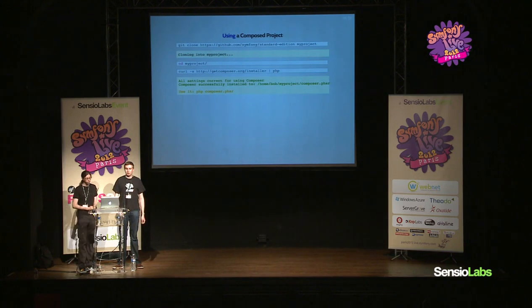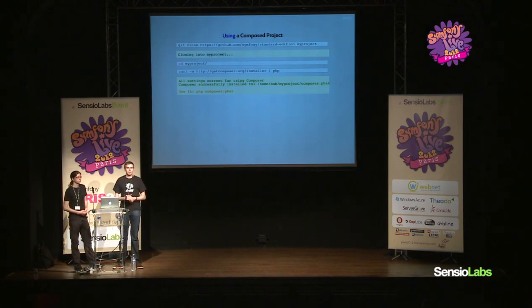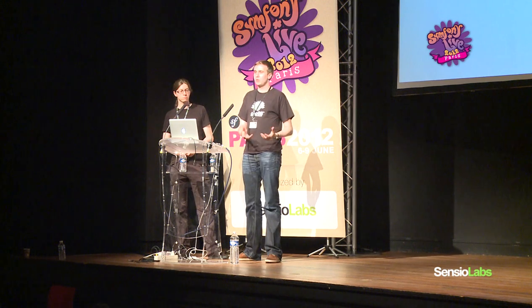And after you've done that, in this case with a git clone, you install Composer. Basically all you have to do is download Composer. Composer comes as a PHAR file, like PHP archives. The problem with PHP archives is that they depend on a lot of PHP INI configuration settings, and in certain environments they just don't load without any usable error message.